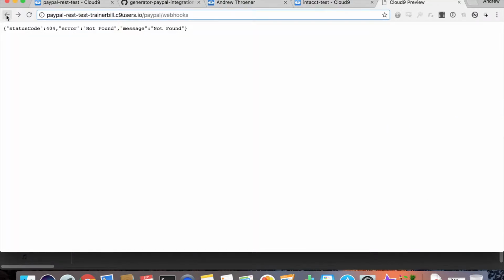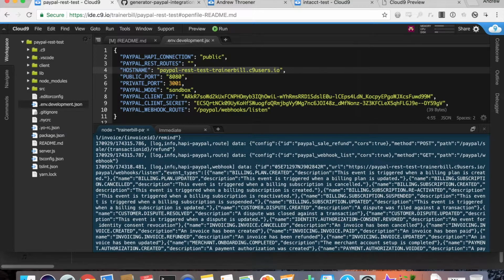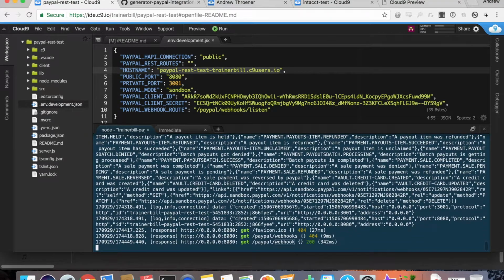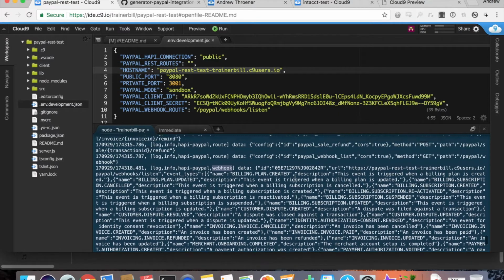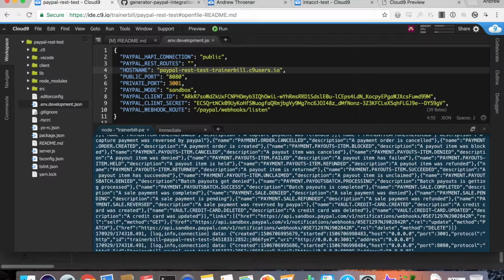The application did set up our PayPal webhooks. So if we look in the logs here for the webhook, we'll see that we actually enabled all the webhooks available at PayPal. And we gave it the URL, which we defined, which is the actual host name, and then it adds on PayPal webhook/listen, and it would be in here, right here, URL. So all webhooks for my client ID are now set to go to this URL, which we're listening on. So this app's actually going to be receiving the webhooks now.